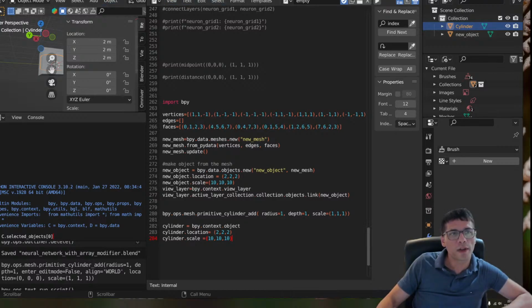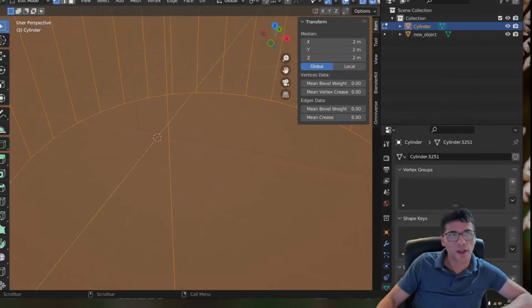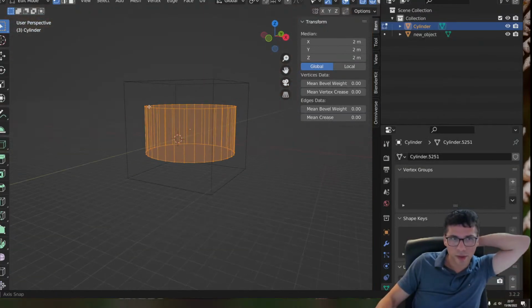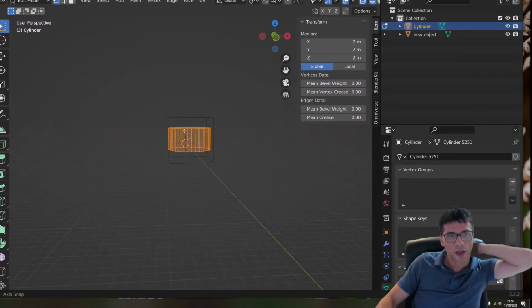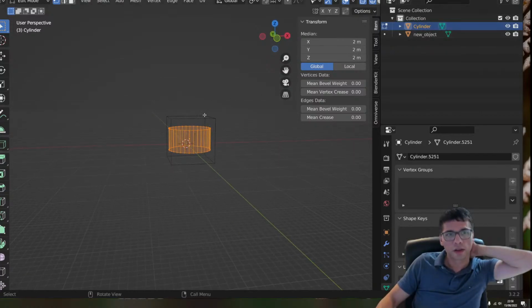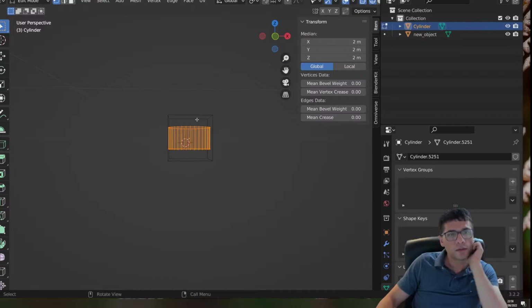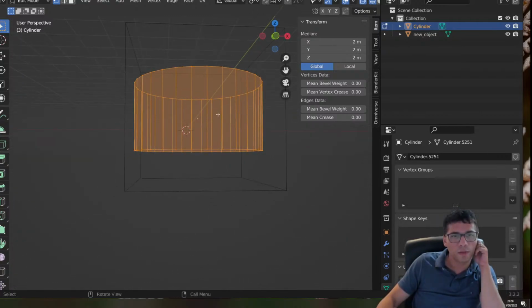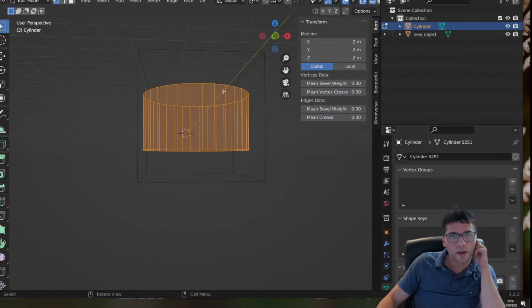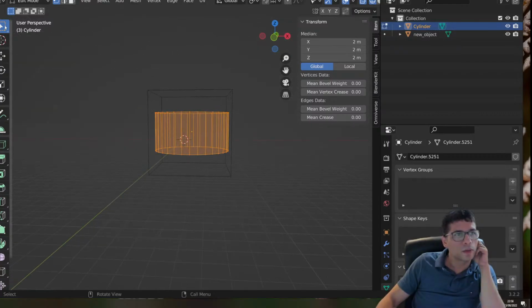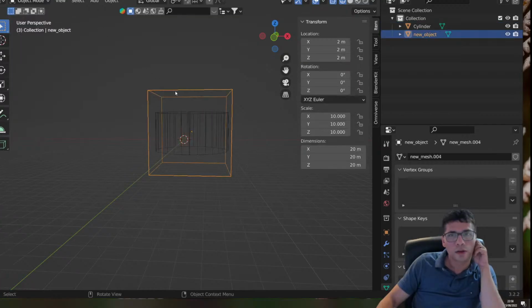So my hope is that it's a lot faster to create all these cubes than cylinders, because I know for sure it is faster, but let's see how big the difference is. Okay, the scale doesn't tell you how big it is anyway. And for the cube, dimensions 20.